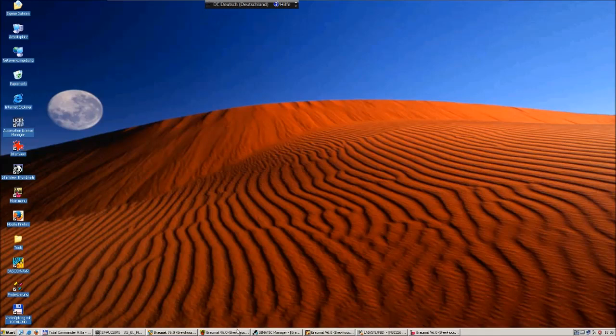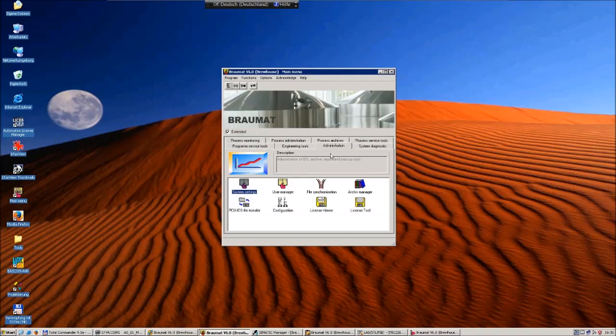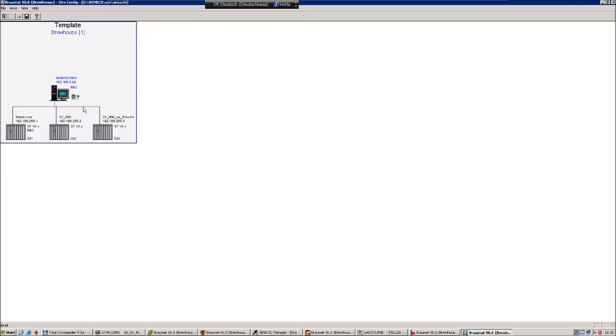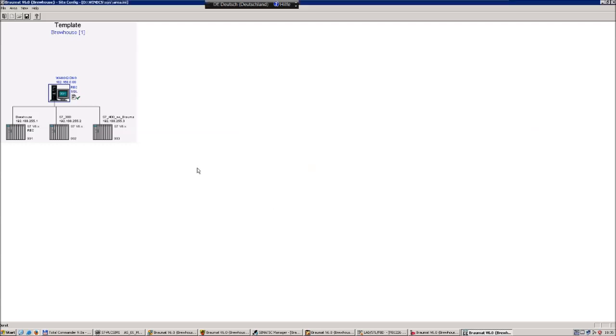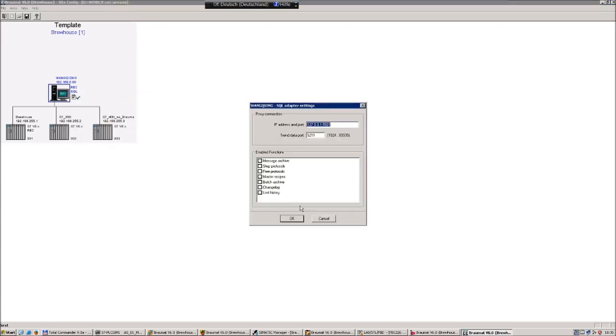There is also the SQL. I want to show it to you. Enable SQL adapter. But that doesn't mean if you check it here, then it's working. Yeah, it's not the case. You need to buy the license. But then you have here, with the right click, configure SQL adapter. And in here, you can say what you want in SQL. And here is, for example, these free protocols.